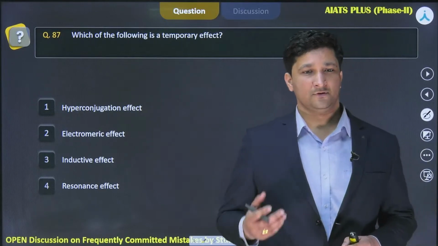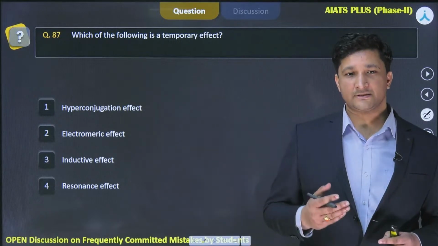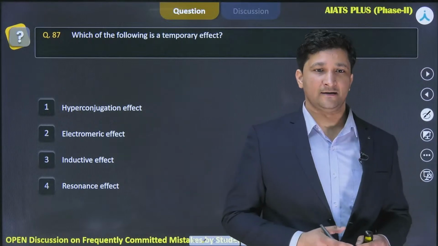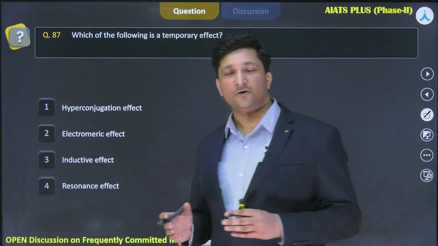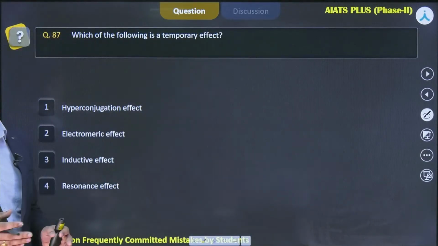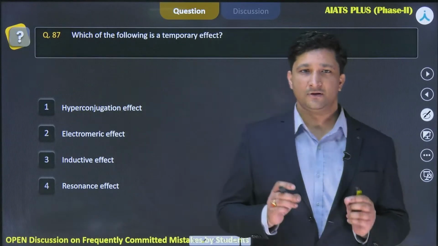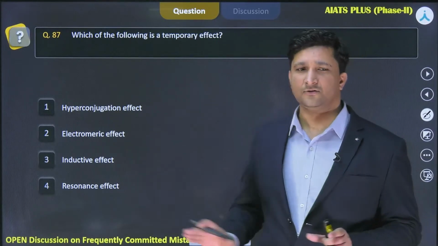There you will find my first lecture for chemistry. On that day I discussed hyperconjugation in detail, because explaining all these effects in one go is not feasible. You can even go back to the GOC Kataz organic paras playlist, and from there also you can learn this in detail. Here I will discuss only the basic part which is essential to know this.